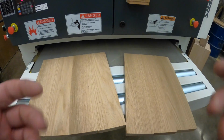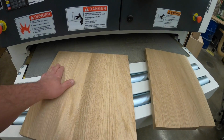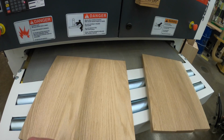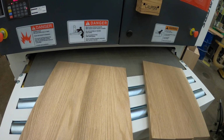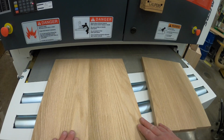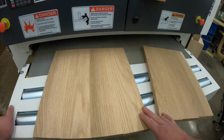Now, when I was up here at the sander, you may have noticed I ran my pieces at an angle several times until most of the glue on the surface was gone. So even though I ran it 2 or 3 times before changing it to be straight in line, that was okay. Really what we want to do is just make sure that that very last pass you do is in line with the grain to help prevent you getting cross grain on your work pieces or scratches against your grain.